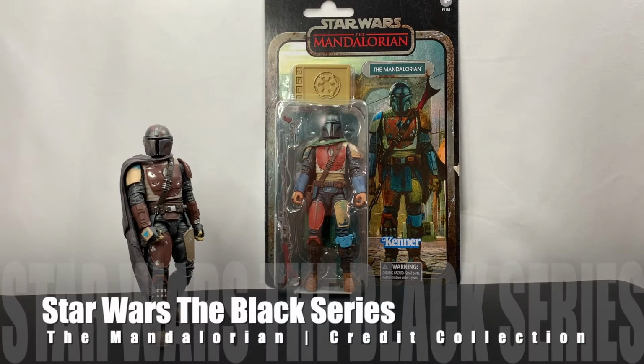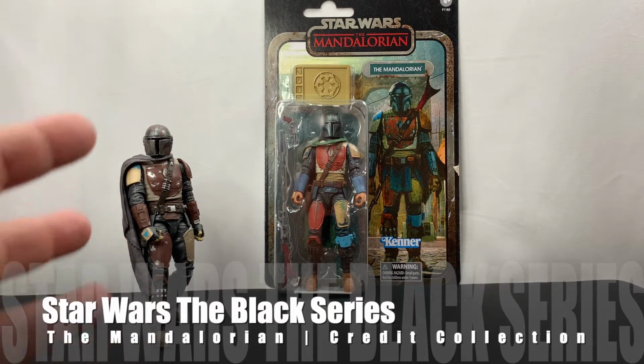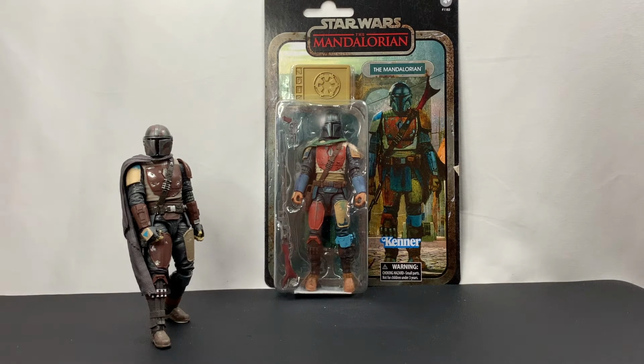Hello, everyone. As you can see, we have another Star Wars The Black Series figure in front of us. This time it is The Mandalorian, and it is the credit collection. This is an Amazon exclusive.